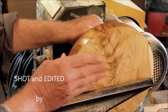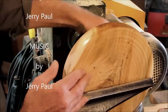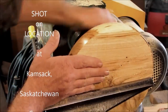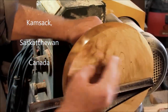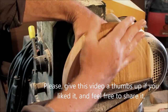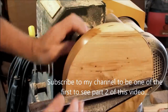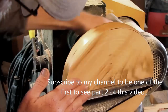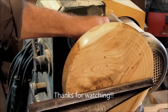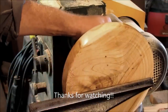It's wobbling quite a bit, but I think what's happening is because of it being a crotch, there's a different density on this side than there is on this side, because I have two branches coming out here and just the one coming out the bottom. That seems to be the case because my chuck is running smooth, but the blank still seems to want to really vibrate on me. Anyway, I'm going to continue on and start carving out the inside of this bowl.